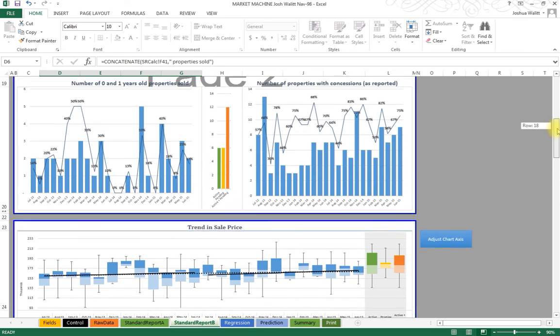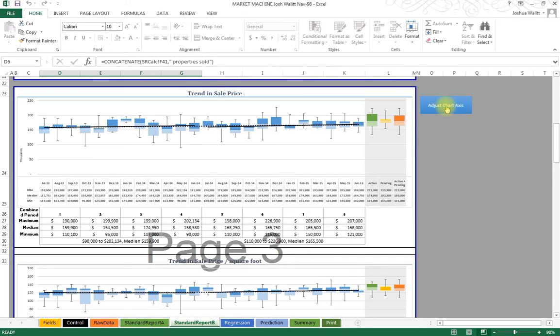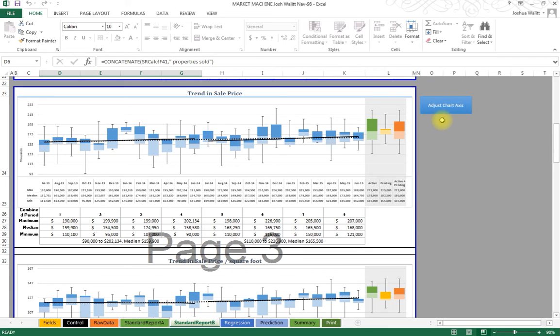And now we get down to the trend in the sale price itself. We can actually use this to toggle if we want to have it a little bit more illustrated and expanded out. But again, we have the monthly statistics of highs, lows, and medians. We have the same for quarters, and then we have the same for the year over year, as well as the actives and pendings combined. You can see the top of each box is the 75th percentile. The bottom of each box is the 25th percentile, with the 50th percentile in the middle, and we have highs and lows at the top of each of the lines for the month.